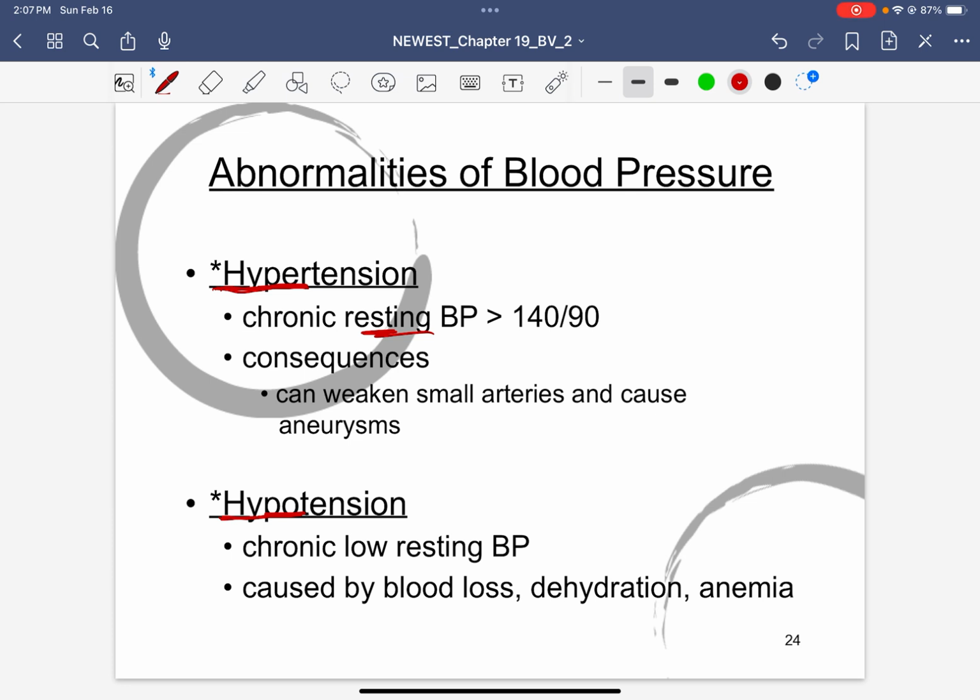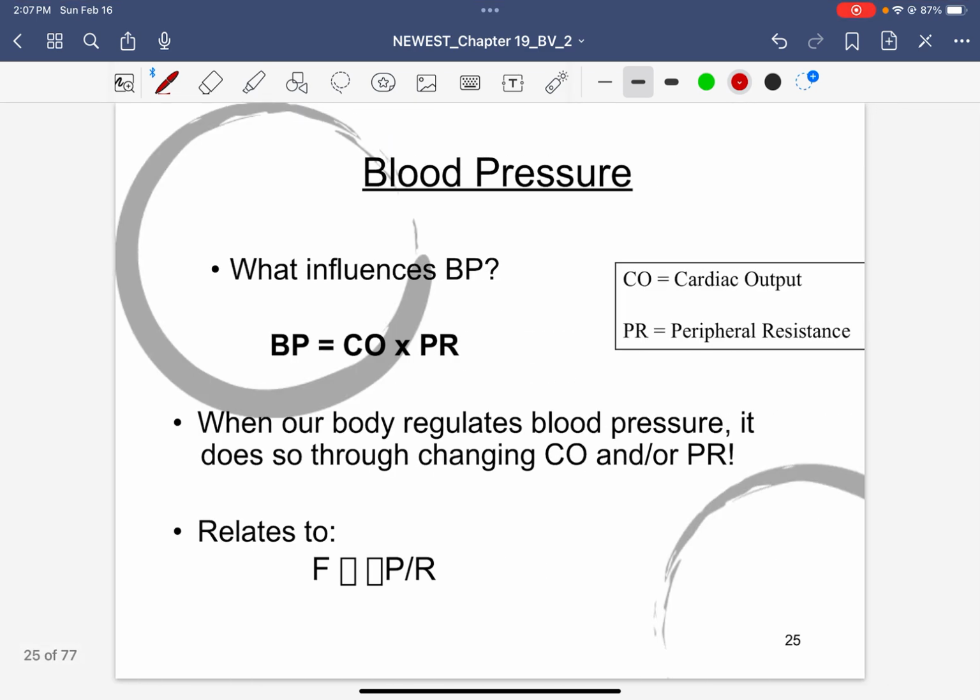When we exercise, what do we expect to happen? When you exercise, your blood pressure goes up. But that's because we're exercising and we need it to. We're talking about at rest. That number, 120 over 80, is a normal resting blood pressure. When we're exercising, we do expect it to go up, but at rest, we don't want it to. Just know the definitions. Hypertension is when your blood pressure is too high at rest. Hyper means more. Hypotension is when your blood pressure is too low at rest. You can handle that. All right.